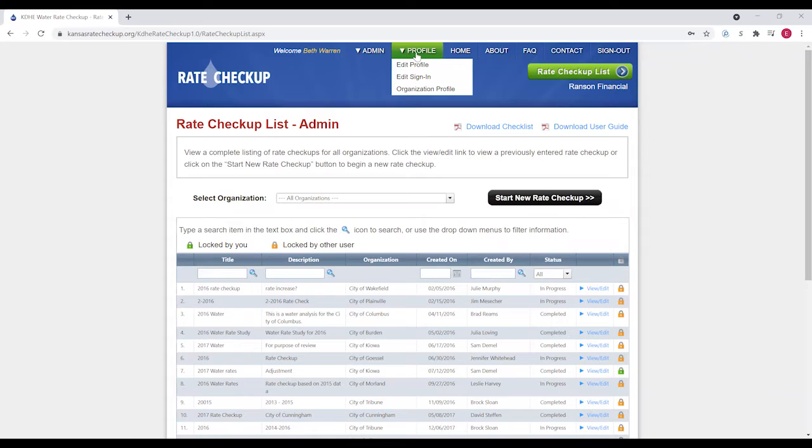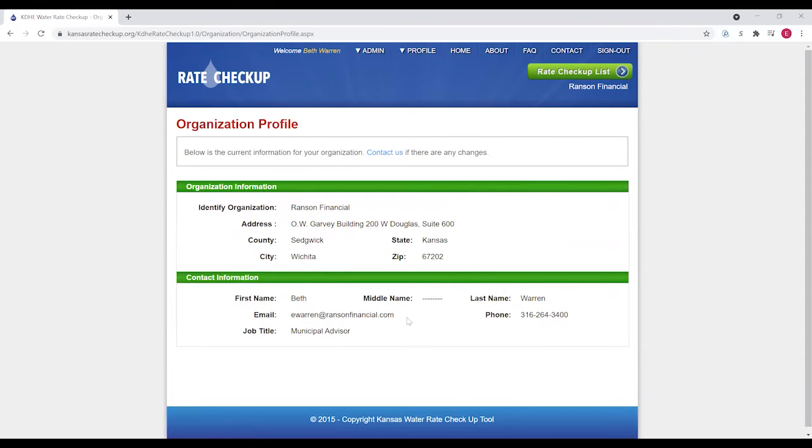From here, you can edit your profile or your organization. The original person that sets up the organization will be designated an organization admin. Under the organization profile, you have the information that you entered on that original submittal form.